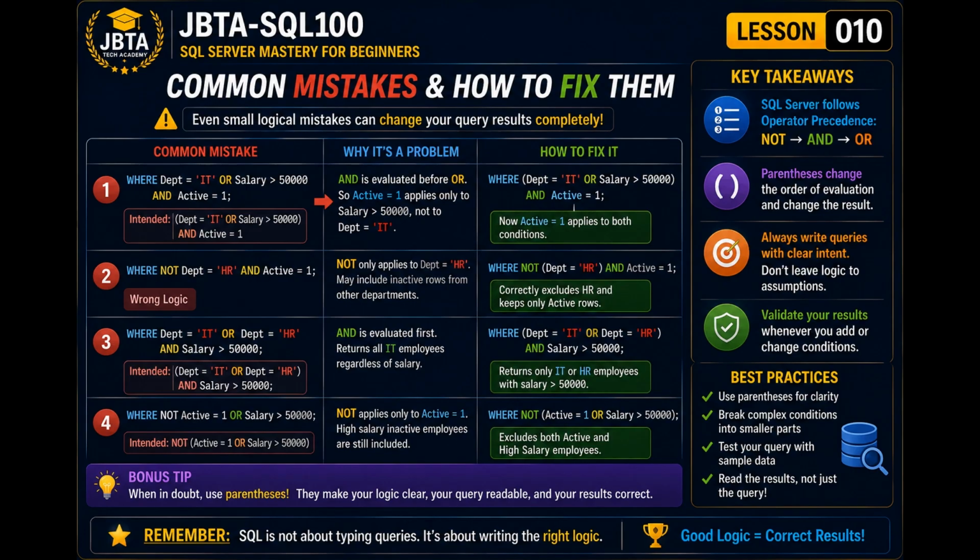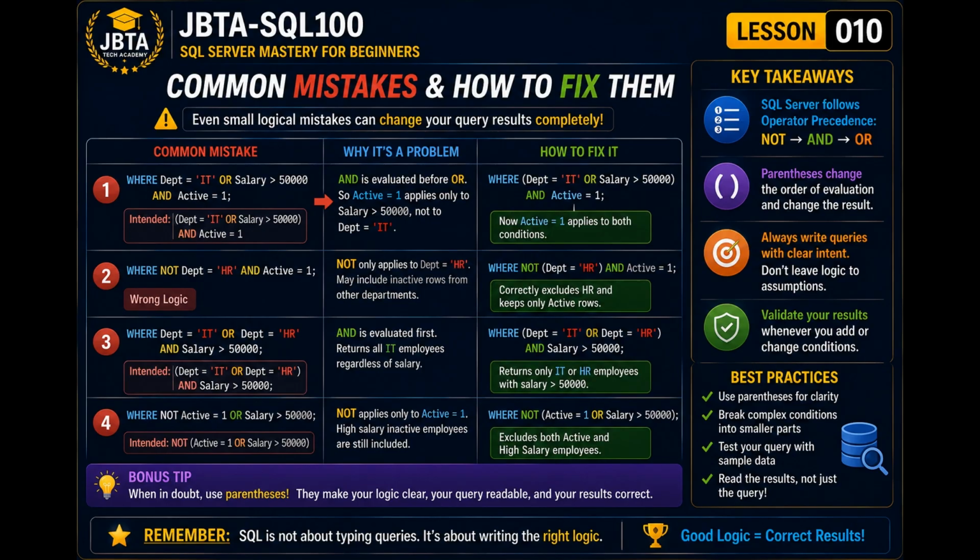So what changed? The answer is not the data. The answer is not the SQL syntax. The only difference is the order in which SQL Server evaluates the conditions. In the first query, SQL Server follows its default operator precedence. It evaluates the conditions based on its predefined rules. In the second query, the parentheses change the order of evaluation. They instruct SQL Server to evaluate a specific group of conditions first. Because the evaluation order changes, the final result also changes.